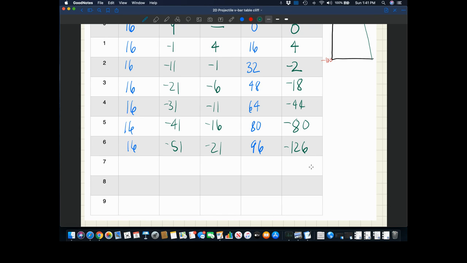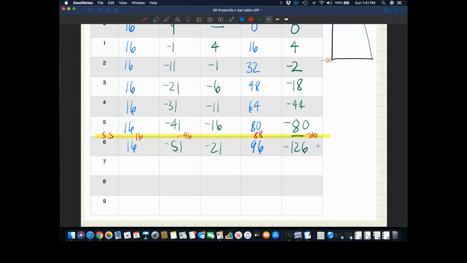So 100 is closer than the halfway point in terms of distance. And so it might be right about the halfway mark because it's traveling faster in the second half. So we might estimate 5.5, and we're not going to be off by more than maybe 0.2 if we do that. So say the impact is about 5.5. This will be 16. This here we'll say it's minus 46. And this horizontal distance here will be about 88, and the vertical then would be about minus 100.